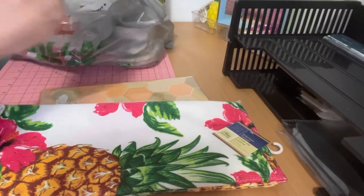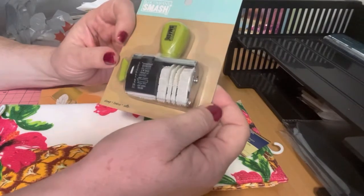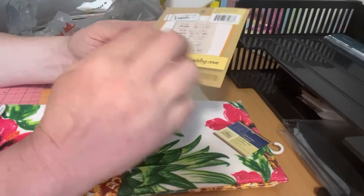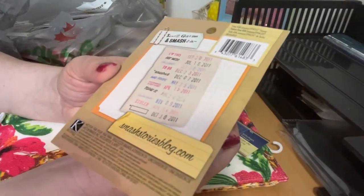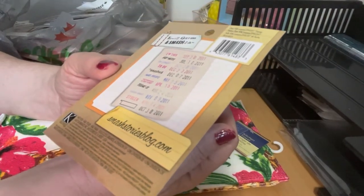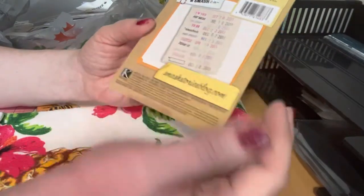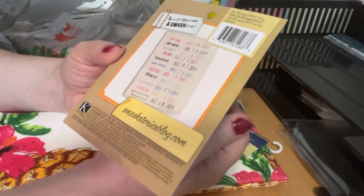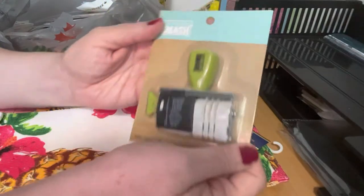I found something I had seen other people haul about a month ago but I've never seen it — it's like a smash stamp set. On the back it has all these cool words like 'I love this,' 'hot mess,' 'oh snap,' 'to do,' 'smashed,' 'mad props,' 'today,' 'stolen,' etc. You can put the dates on, which is kind of cool. I do scrapbooks so I thought this would come in handy for writing dates on different pages. For $1.50 I thought it was really, really cool.